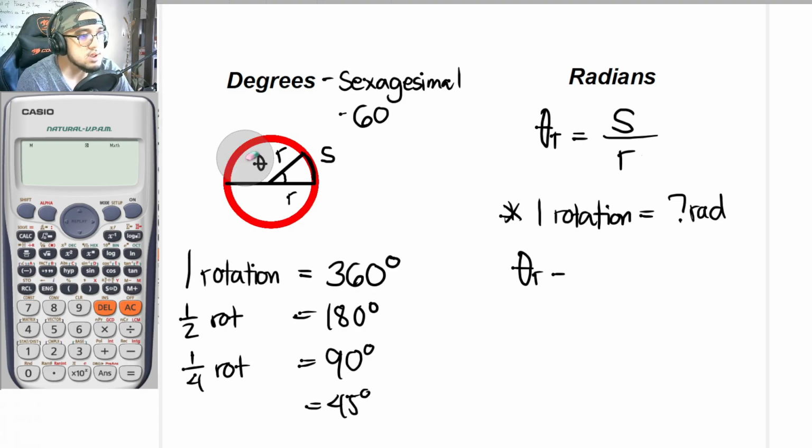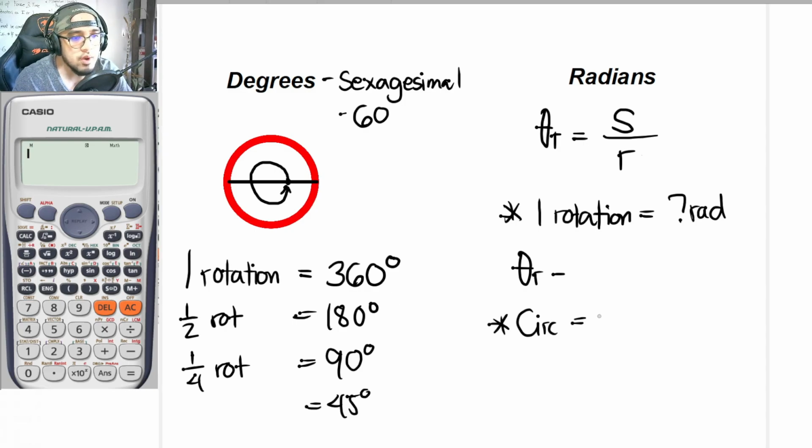So what that means is, if I redraw our figure to the left, if this is the diameter, and for the angle, from the 0 degree line, you go one full rotation. In other words, in sexagesimal units, that is once again 360 degrees. With that, the arc subtended by one full rotation is basically the circumference, which is the whole of the circle. If you can remember, the circumference is the perimeter of a circle, and it can be solved by the equation 2 pi radius. Take note of this, that the circumference is equal to 2 pi r.